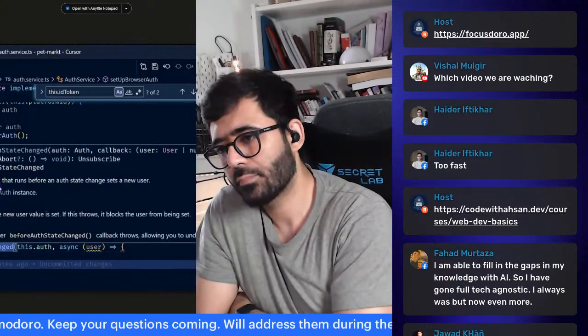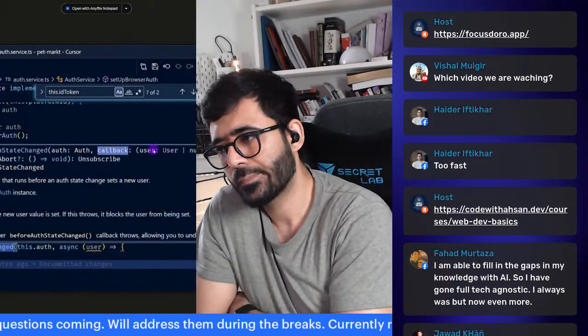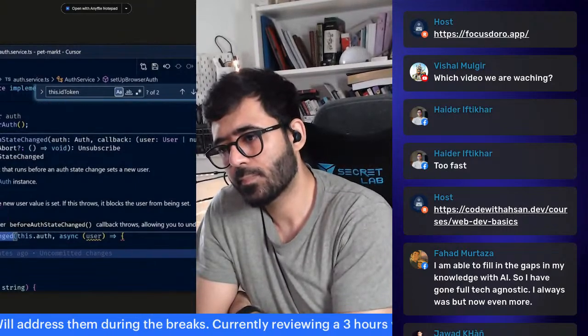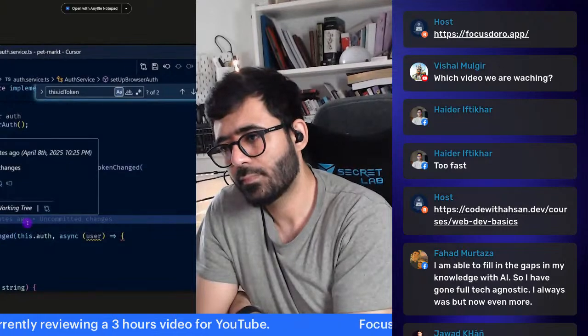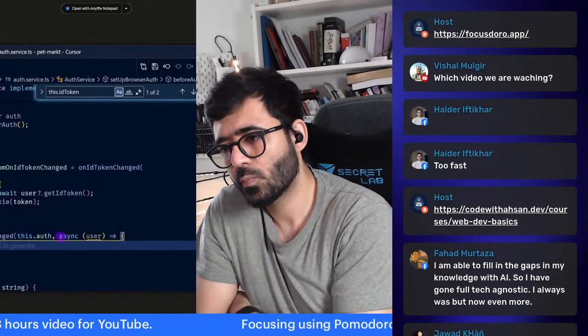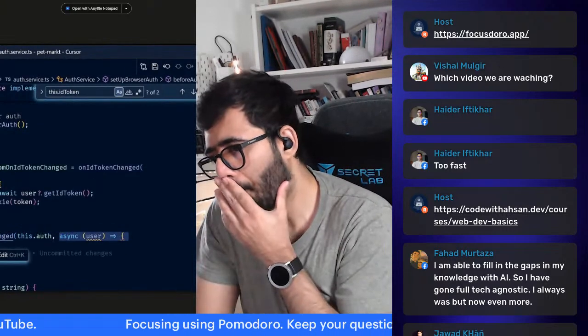When you see the signature of this function, you're going to see a couple of things. One, as the second argument, we provide the callback where we get the user when it's updated, and then we also have onAbort. onAbort is triggered if another auth state change callback throws or has an error, and then we should be able to handle the side effects. So what we do here is maintain the cookie in a temporary variable. We try to get the cookie from this new authentication state change callback, but if an abort happens, then we revert the value back.